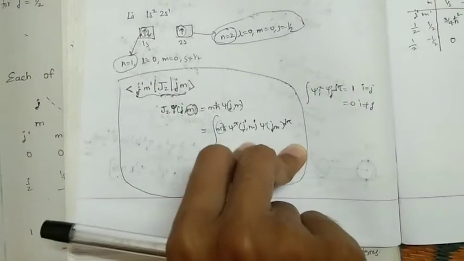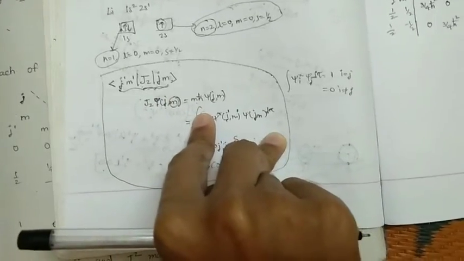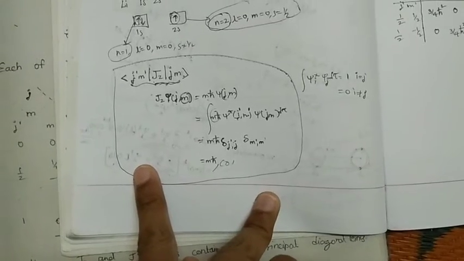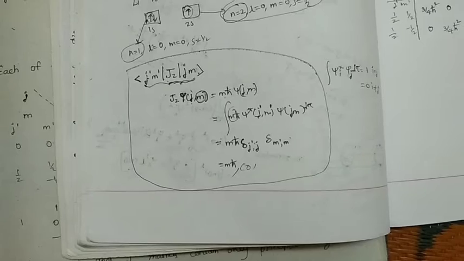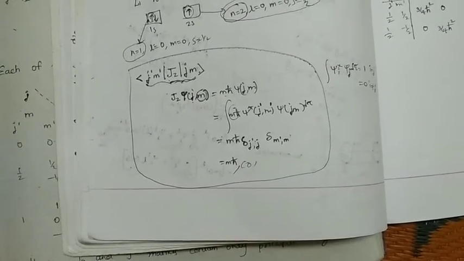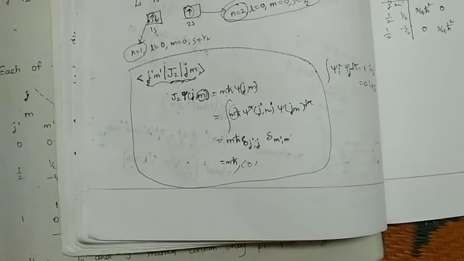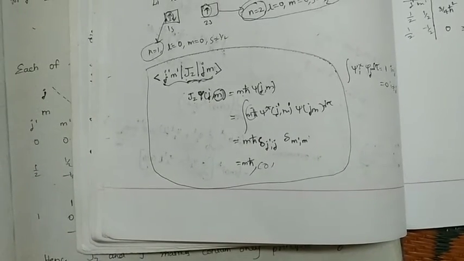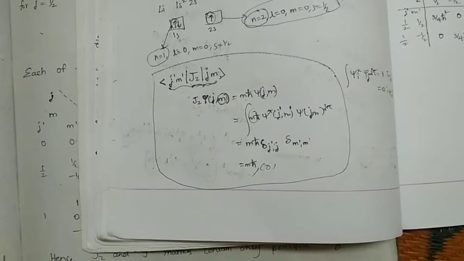So what is the formula for deriving the elements of Jz matrices and J square matrices, the form, and why we are getting those forms, all had been discussed in the previous video. If you want that discussion, you can refer to the link given in the description. Now let us see angular momentum matrices for J plus and J minus first, and then from that we can get Jx and Jy matrices.